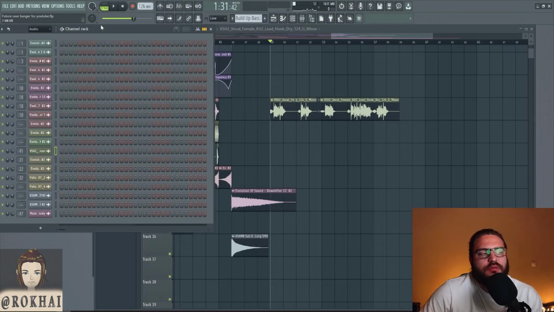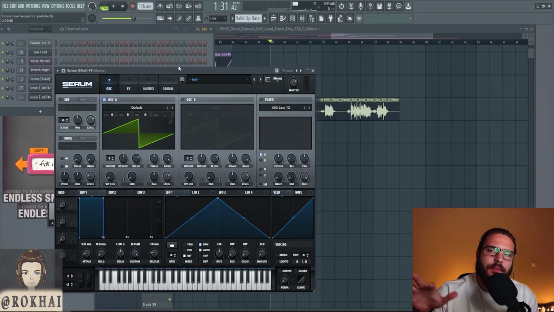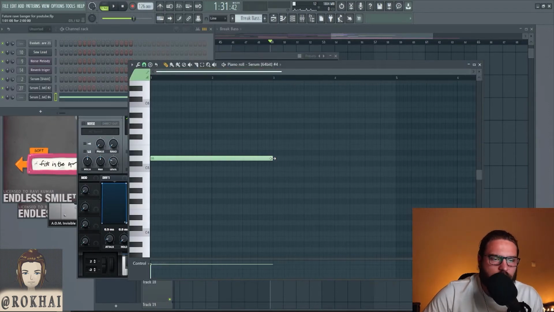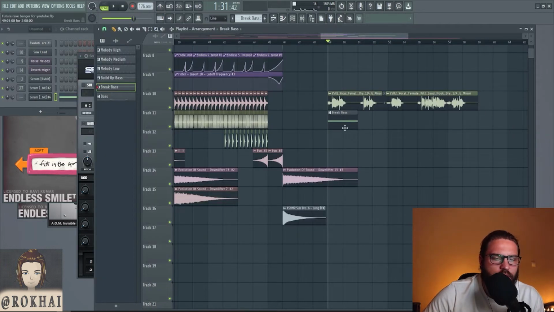Okay, so now we have the vocal with a little bit more space and ambience. What we usually do in future rave, we go for some nice pad bass, like open, and we know that we are in G. So probably the vocal starts from G. And let's see how this works with the vocal.